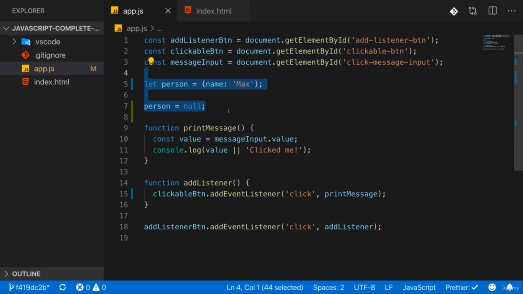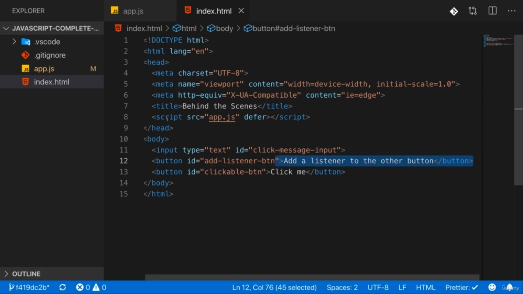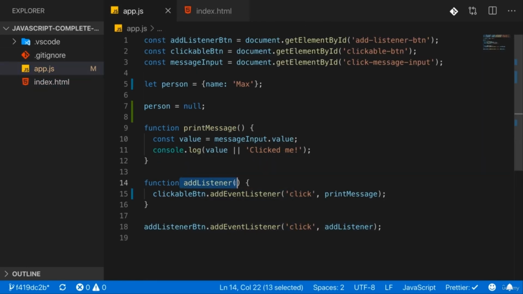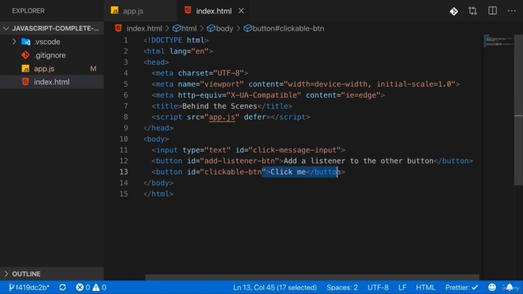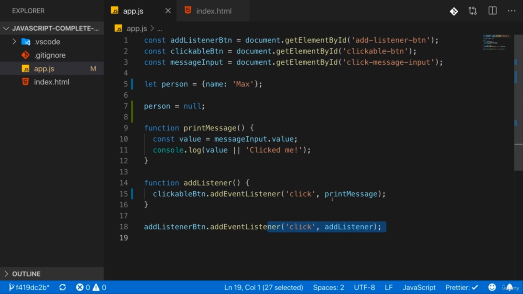And in this little application, there actually is an example for this. Let me show you how we could actually introduce a little bug here in this application. We have two event listeners here, right? This event listener here at the bottom is set up when this script executes. This other event listener here is only set up when we trigger this first event listener, because this first event listener is attached to this add listener button. And when we then tap this button, we trigger this add listener function, which sets up the event listener on the other button, which is that click me button. So the click me button only gets an event listener once we clicked the other button. Now, when we then click that click me button, we in the end execute print message.